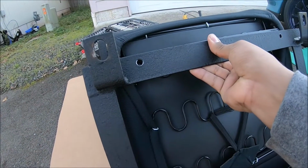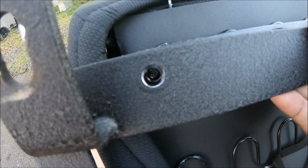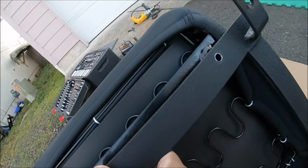I got the bracket off from the seat and the sliders off, but I think things are going to be a lot easier than I originally thought. What I noticed is that these bolt holes, I hope the camera can catch that, actually line up surprisingly well. I took some quick measurements and they're almost identical. My original plan was actually to get some thick pieces of metal, mount those to the bracket, and then mount the seat to that. It looks like though I should be able to mount it directly to the bracket.